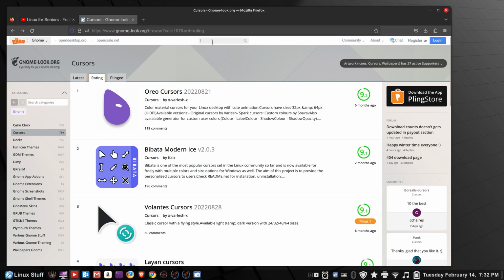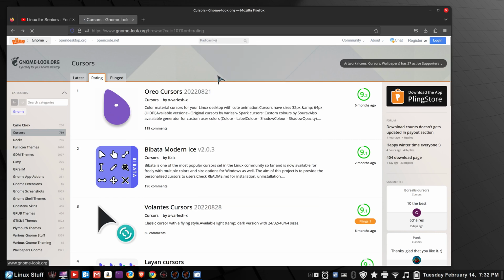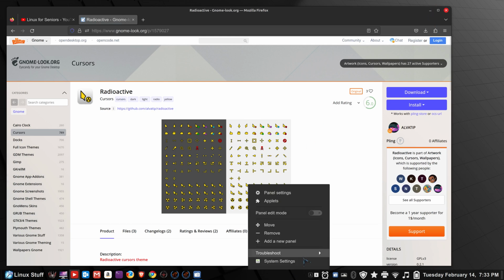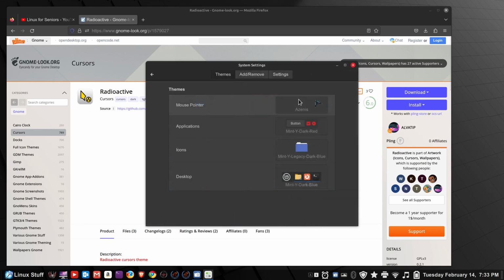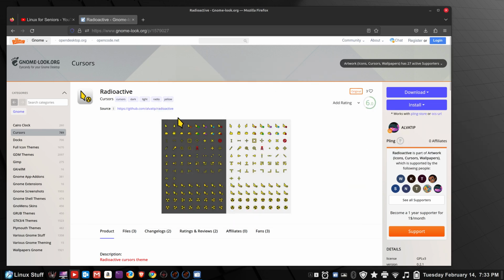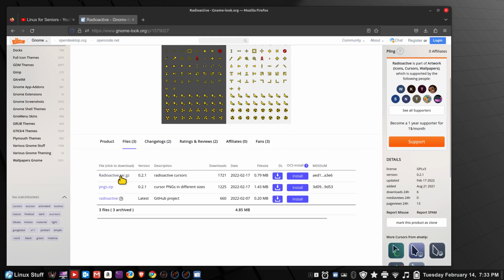Let me show you radioactive for a second, and cover this if I skipped over it earlier. I apologize if I did. This shows you the light and dark version of that particular mouse pointer. Which mouse pointer was this again? Right click, settings. I'm just going to pick the right one. This is this mouse pointer right here. You can actually see it looks exactly like it. More importantly, there are 3 files here. This is the one you want. This is an example of what the sizes are, that PNGs zip.